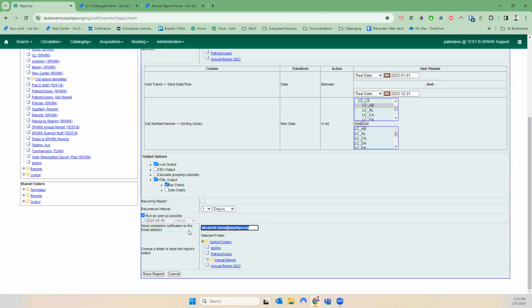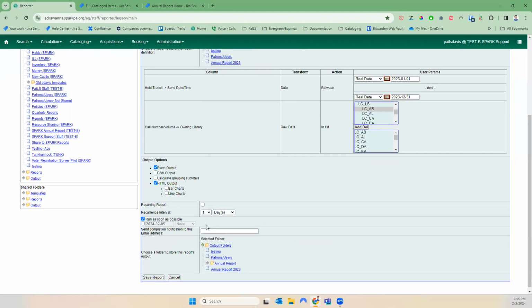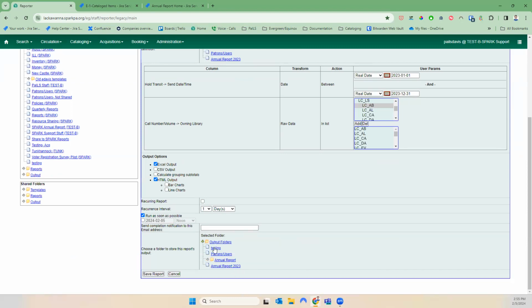So we're going to go down and we're going to take the email address. And then all of these can stay the same. We don't need a bar chart at this point. And in this one, you can do the pivot tables if you want, but I'll show you how it looks when you don't first.